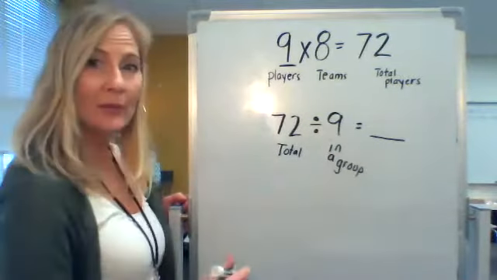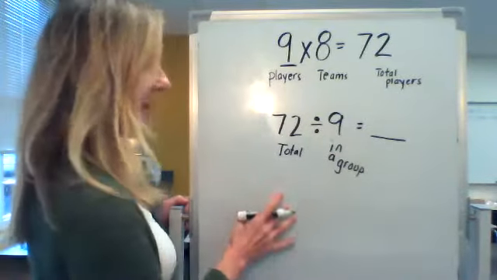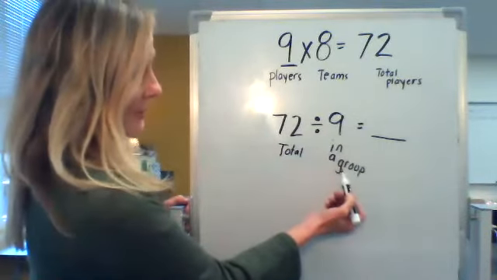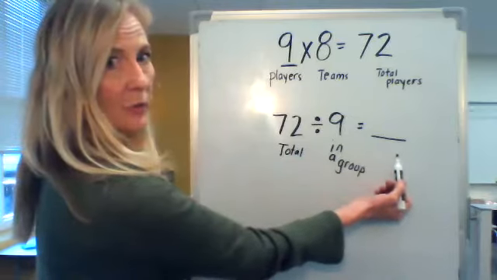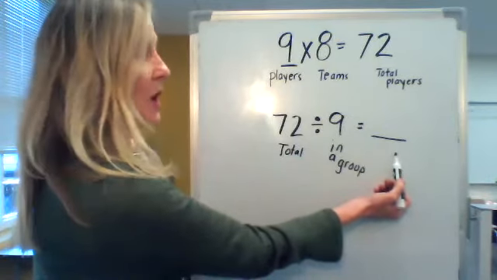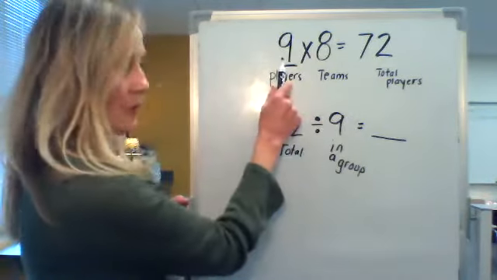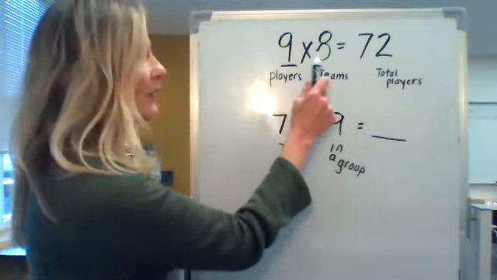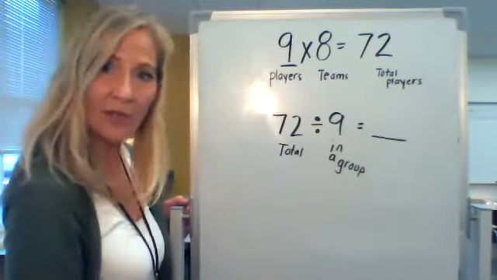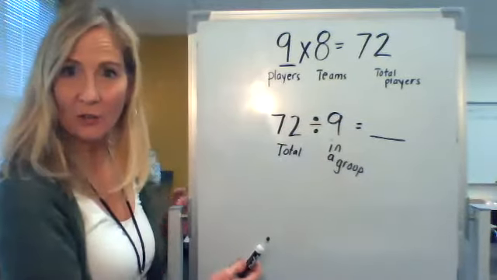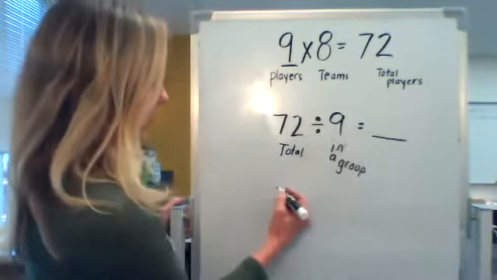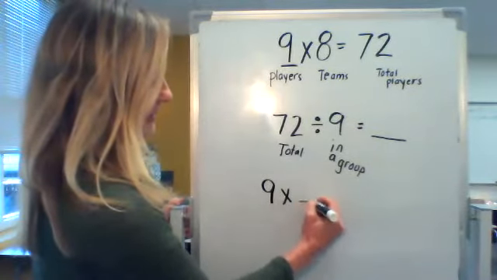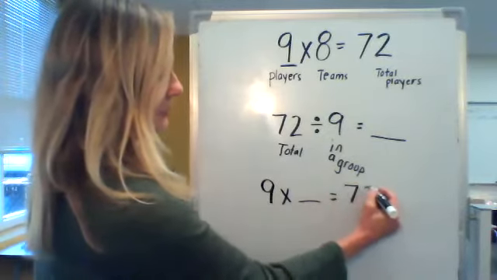I can create a multiplication equation that will match this same story. Because if I know there's 9 in a group, I want to know how many groups there are. And I know that factors always tell me how many groups I have or how many is in a group. So if I'm looking for either one of those pieces of information, I'm looking for the information a factor would give me. So I'm wondering 9 players times how many teams is going to equal 72.